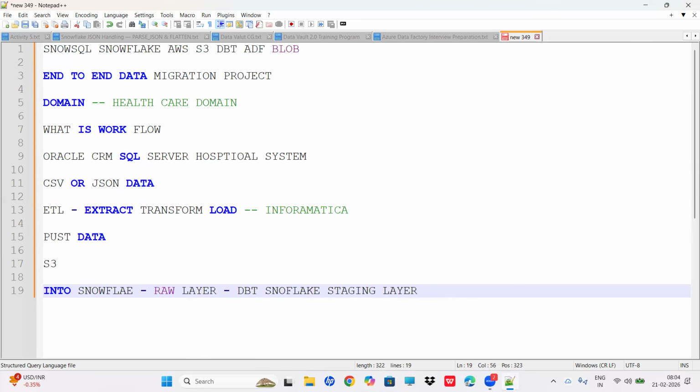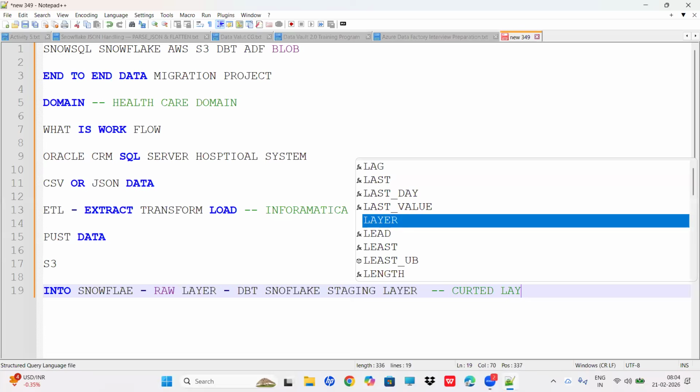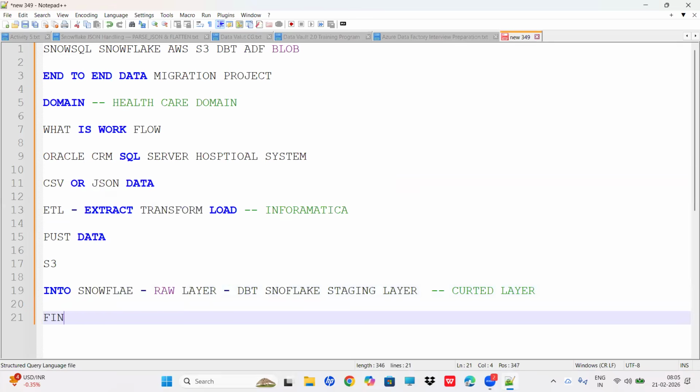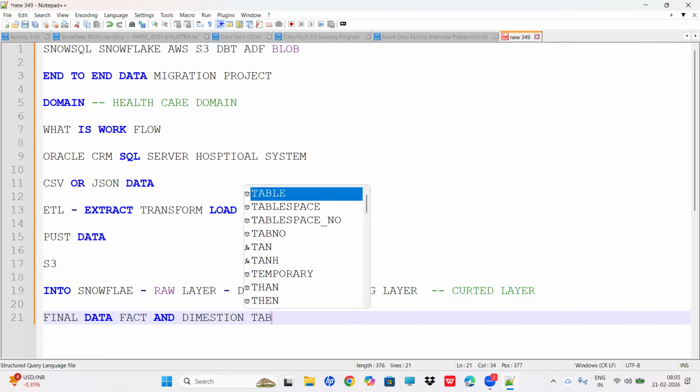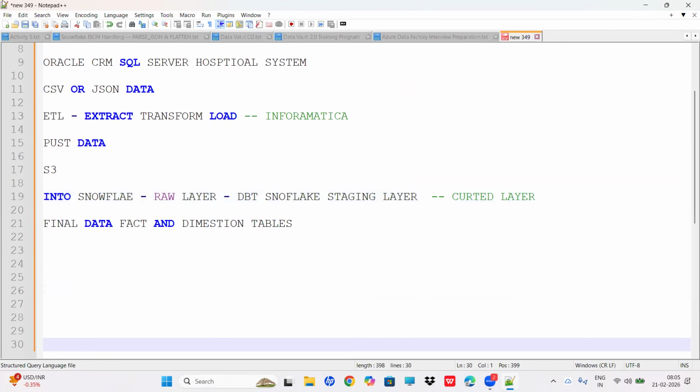After that, we do some more transformations and have a curated layer, with the final data as fact and dimension tables in the final layer, or reporting layer, or curated layer.